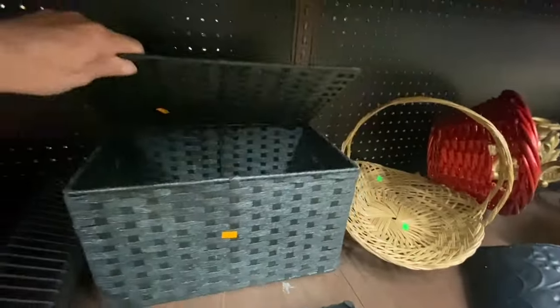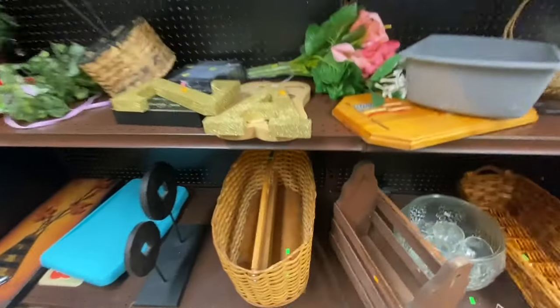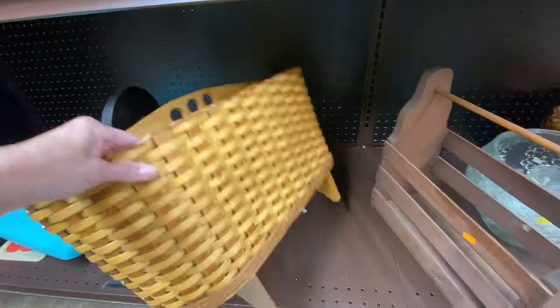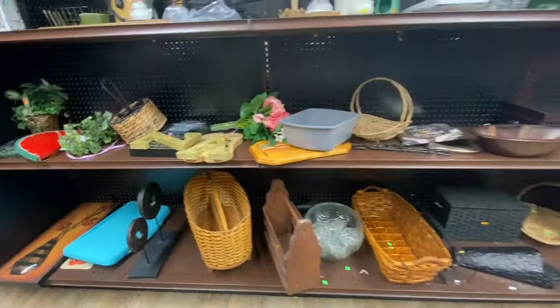They have all of these really nice baskets today, and they all appear to be in really good shape. I really like this basket with the lid — these are really nice for organizing things. Oh my God, y'all, look at this little basket with the legs on it. This would be so perfect to use as a yarn basket — you can put your yarn in there when you're crocheting this fall and winter and sit it right beside your chair.